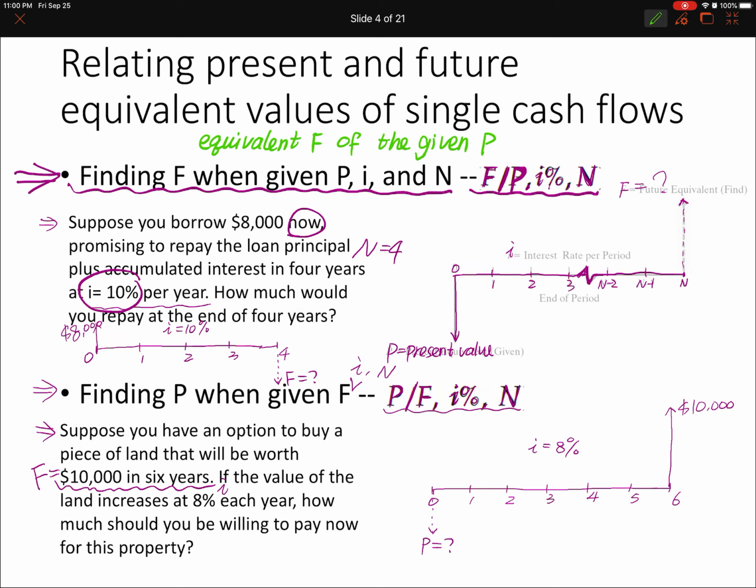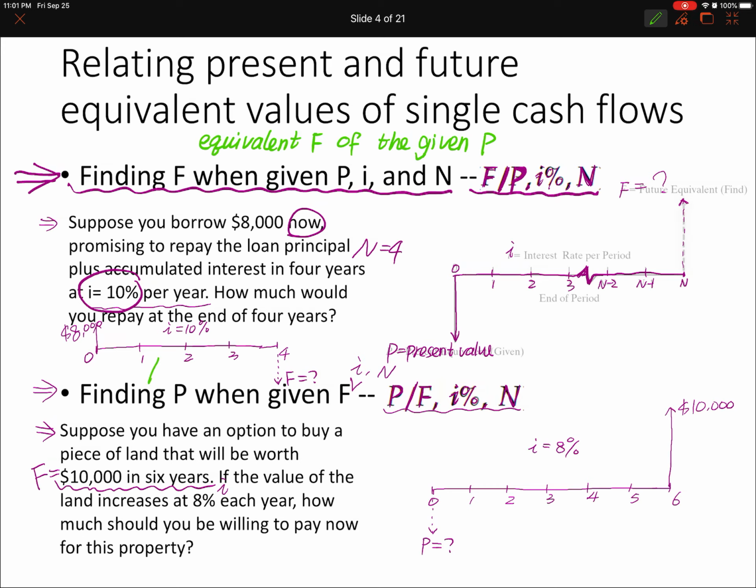We have maybe 2% inflation rate every year. That's the reality. So your $100 today is not going to be the same 100 years later. It's going to be more than 100 years later. But we still can say this 100 at present is equivalent to some amount bigger than 100 at 100 years later, because we just convert this 100 by compounding the interest rate for 100 years, and then we calculate the future equivalent. So when we say finding future value when given present value, actually we mean to find the equivalent future value of this present value.